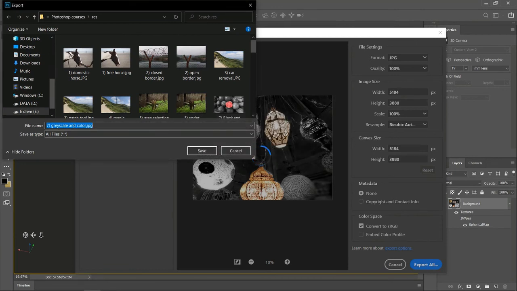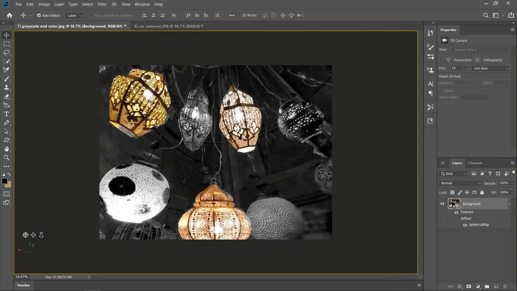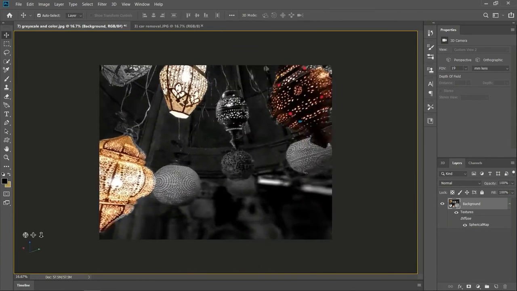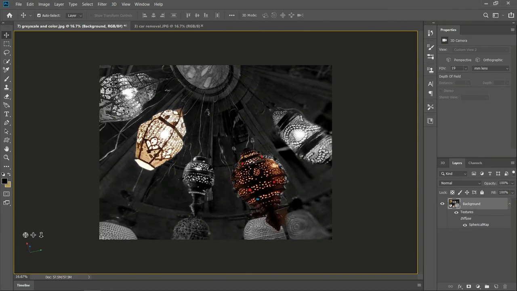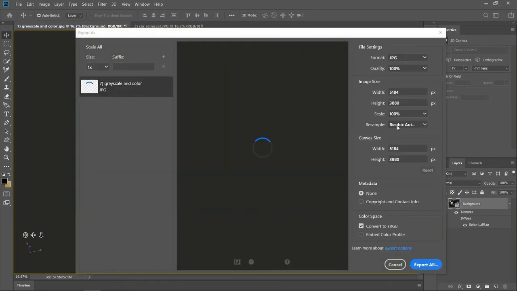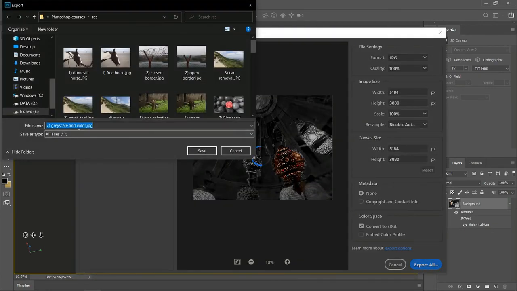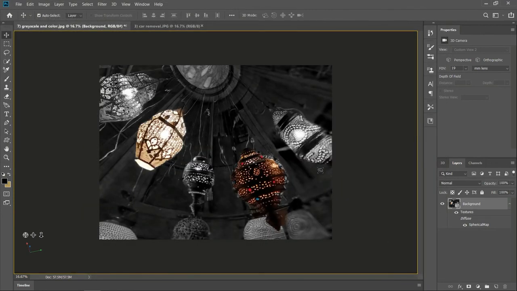So you can provide a name here and just save it. You can use different formats like transparent PNGs, JPEG, Photoshop file, or a different image file, bitmap, and other formats as well. So here we took a shot of this photo from one angle, and let's take a different angle. So here we take the shot from a ceiling and just export, repeat the same thing, just export a different photo. So we got a high resolution image of the market, and then we created a panorama, and now we are taking multiple shots of the ceiling, the wall, the floor, and different orientations, and we can export these things.